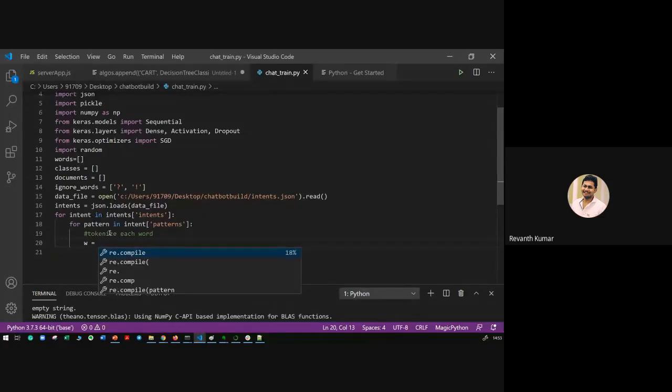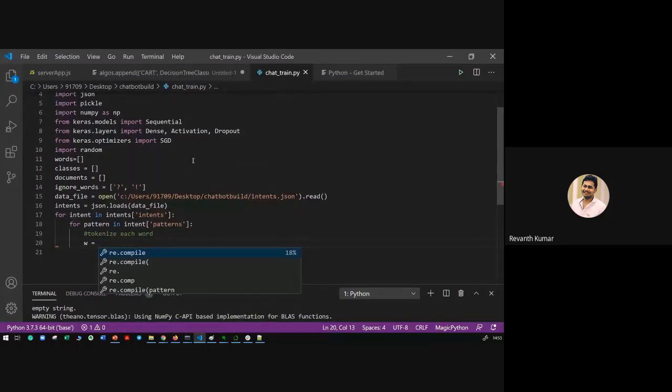Basically, I'm breaking an array into statements, and statements into words, because you need to understand the words when you send this information to the training algorithm, because your training algorithm will understand everything in words only.